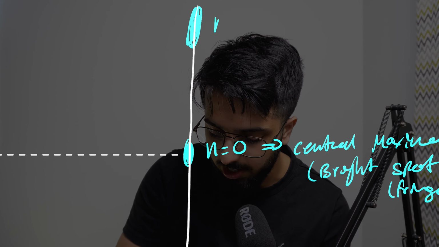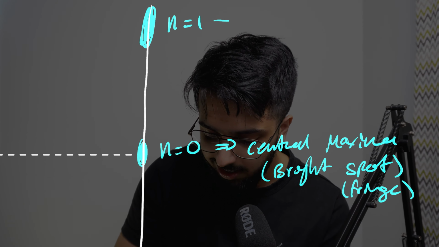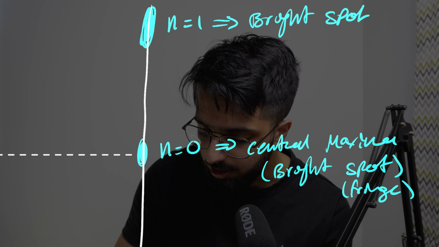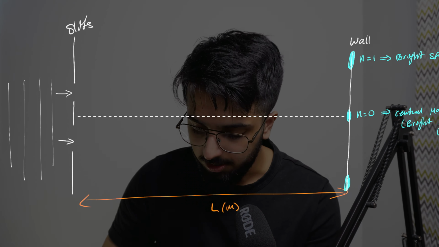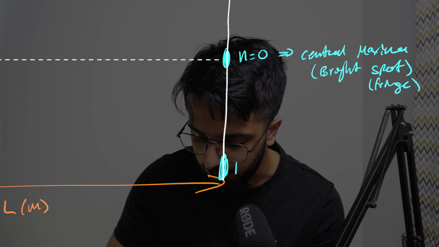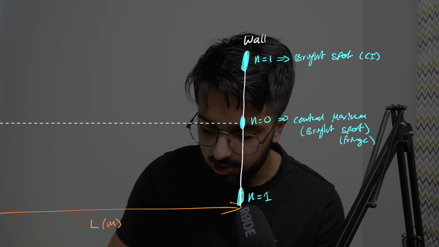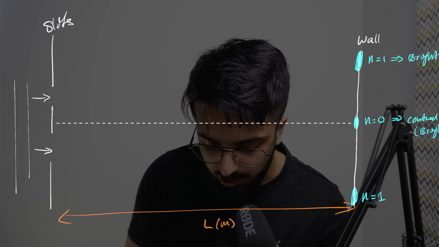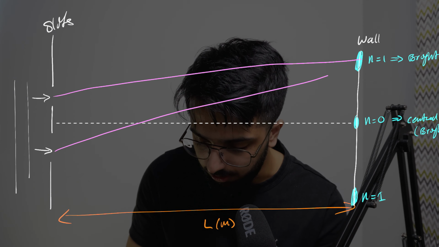And so this is obviously our n is equal to 1. Again, another bright spot. Therefore, there is constructive interference here. Okay, and obviously we have the same thing on this side, n is equal to 1. So this is the case that we're going to look at. We have our light rays coming through, like this, and converging to this point.